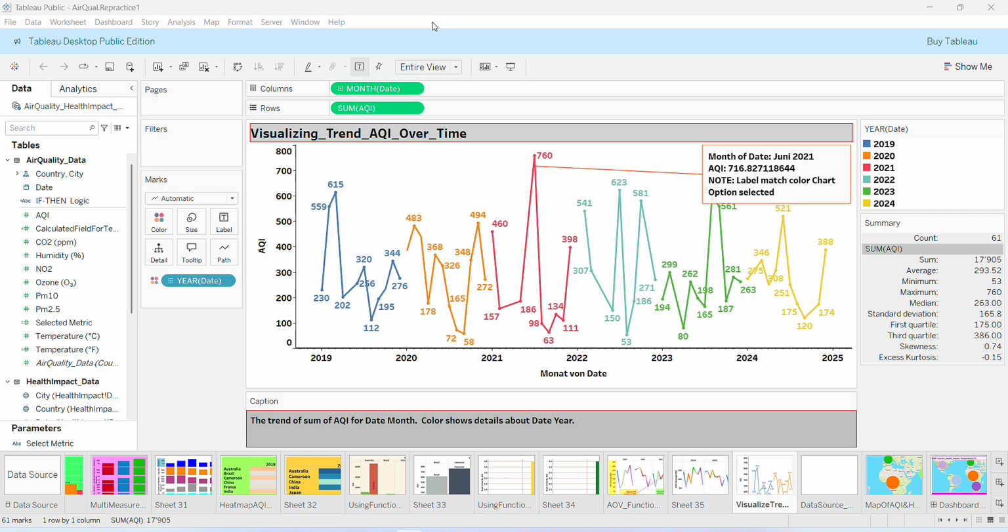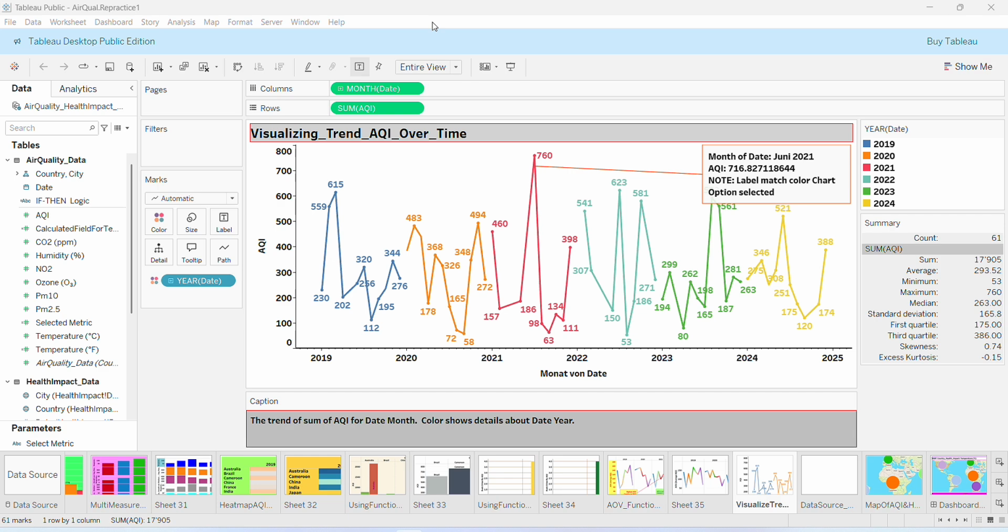This one is going to be part 6. Let's go back to our Excel dataset called AirQuality Health Impact. We have already practiced a lot of sheets together from this first workbook. Of course, you are invited to watch all or some of my previous tutorials. Now we are reaching the end of this first workbook.